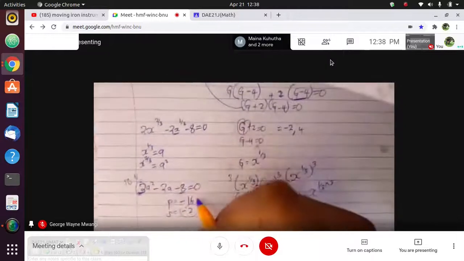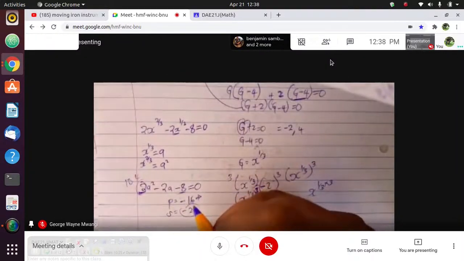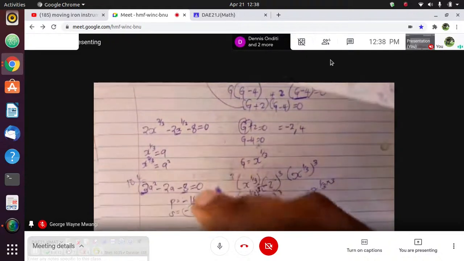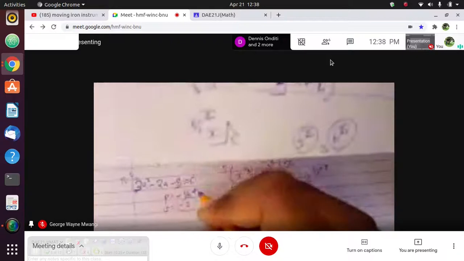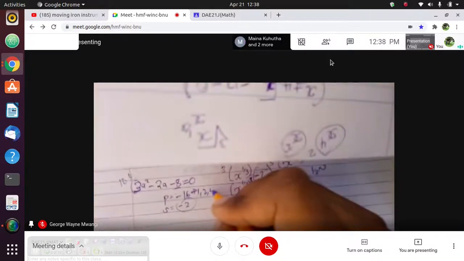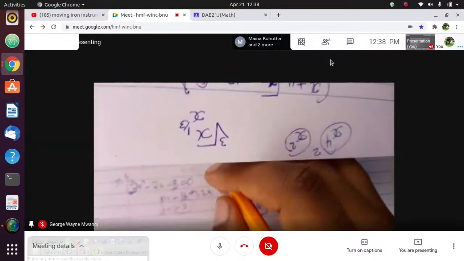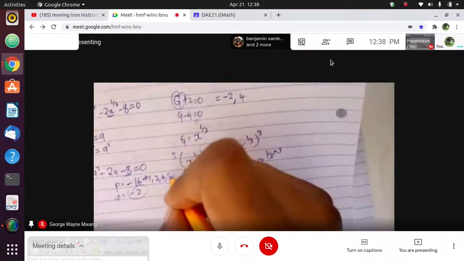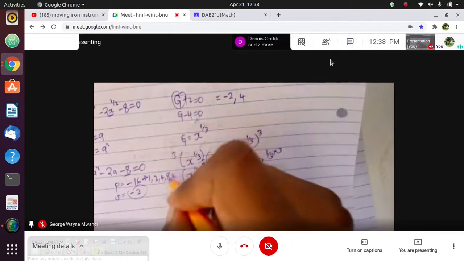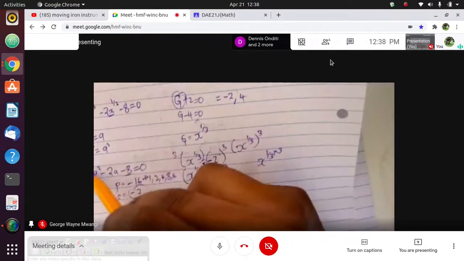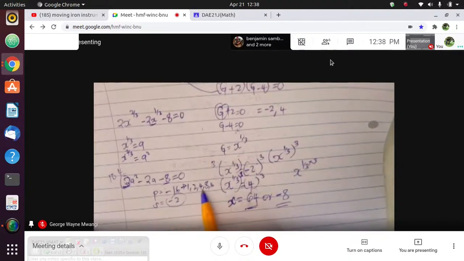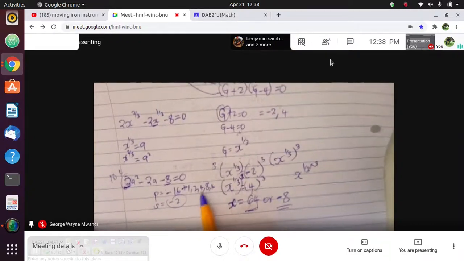Now let us look at the product, the factors of 16. We have 1, we have 2, we have 4, we have 8, and we have 16. Now this might not be possible because we have taken a random number. For these factors, when you add them, we cannot get 2. There's no number you can get.